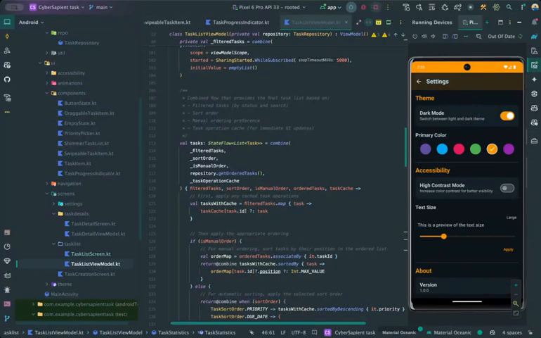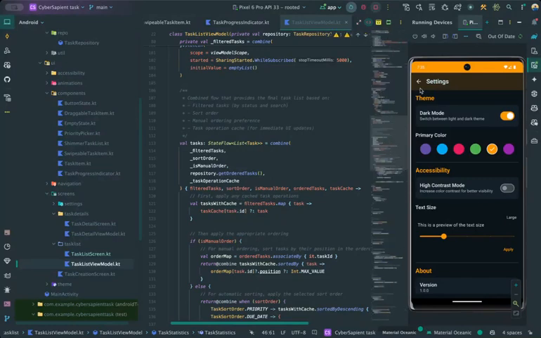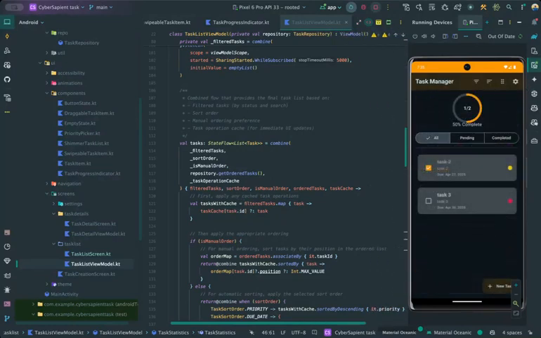After that, working with state management, loading or filtering the tasks while keeping transitions smooth required careful coordination between the UI and the view model layers.